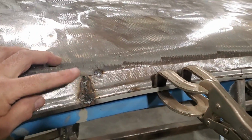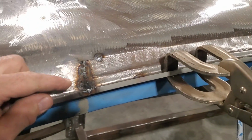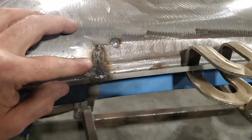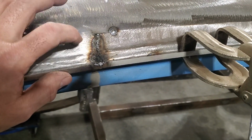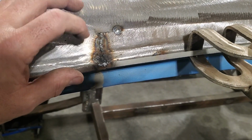So I went ahead and I got this end welded up, and I got the other end welded up as well. I concentrate on getting these body lines to line up here. Now, if you watched in the video and you saw me doing it, you notice how hard this is. This stuff here is 22 gauge, this here is 18 gauge.